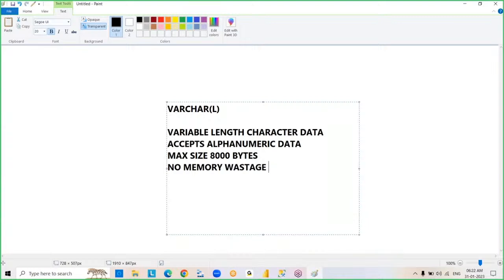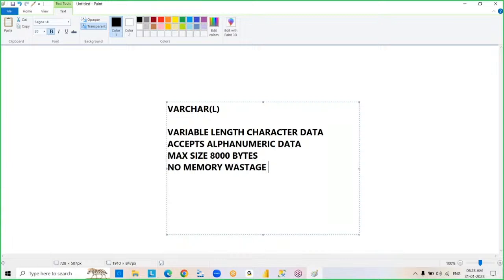So because of that reason only, in most scenarios when we are working with this data type, no memory wastage will be there. That's why for character data storage purposes we mostly use the varchar data type. Okay.